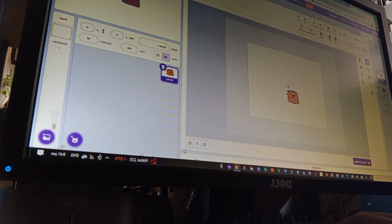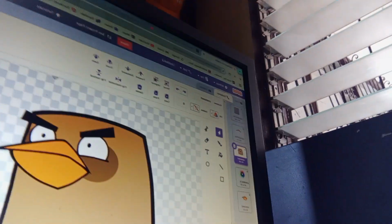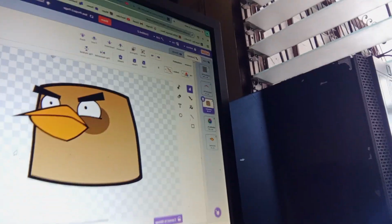Oh, shoot, I actually did make an angry bird. Oh, would you look at that, guys? Look at this. I made an angry bird. See, guys? See, would you look at that? I made an angry bird. This is so cool.